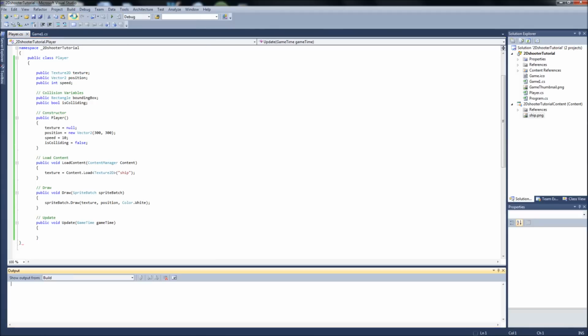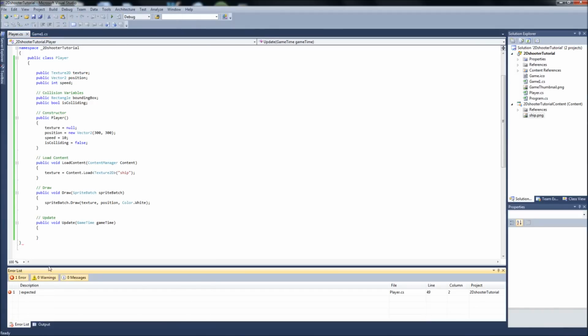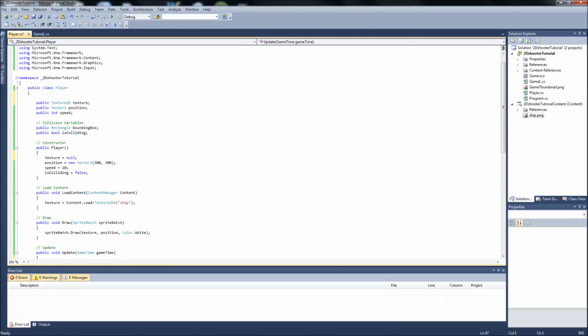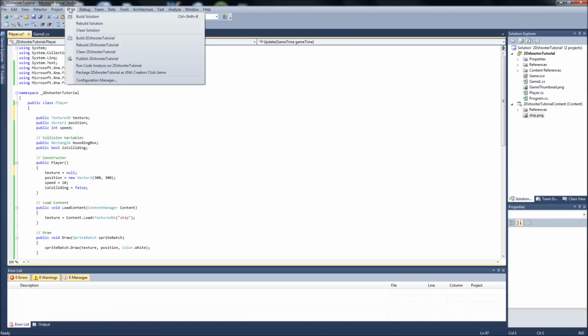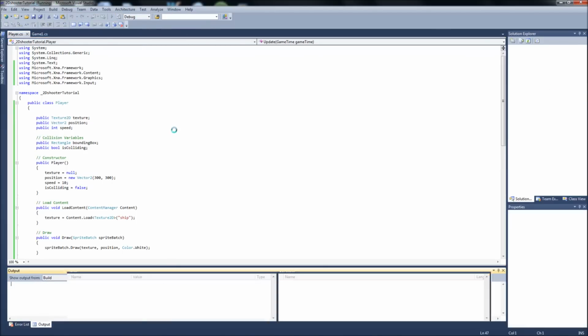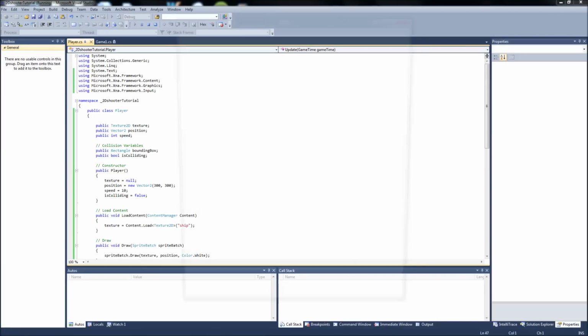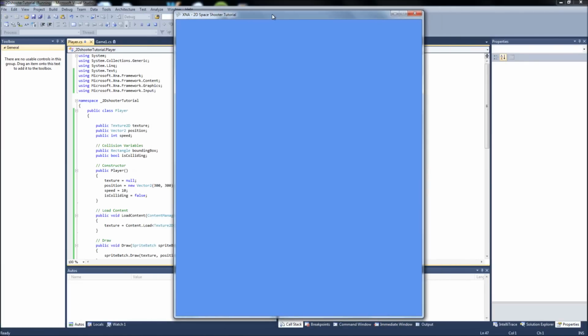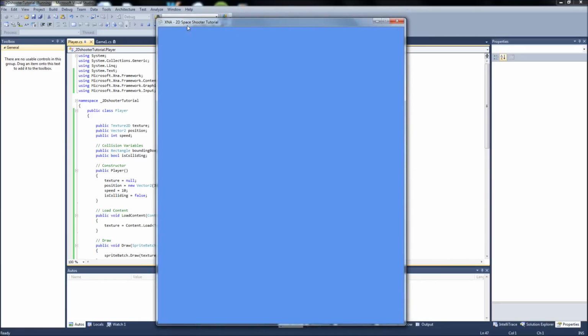We're going to build this. Let's see, what am I forgetting here? Aha, I got a bracket deleted at some point. So right now, if we build the solution and run it, all we're going to get is our window with the cool cornflower blue background by default, and it is set to the dimensions 800 wide by 950 tall.